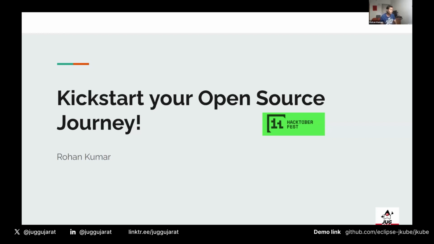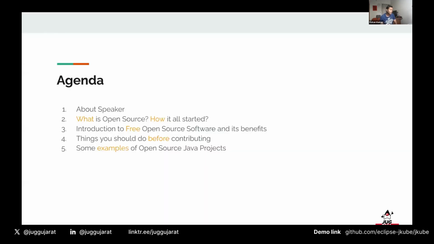I'm Rohan, and today I'll be giving you a talk about open source and how you can get started with open source, and a little bit about Hacktoberfest as well. So let's get started. Before we start, I just want to set some expectations about what the session is going to be about, and what you should expect from me, so that we are all on the same page.